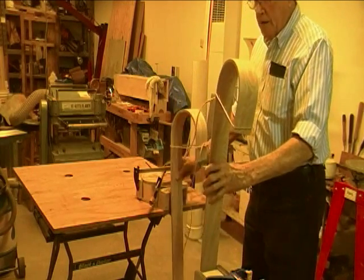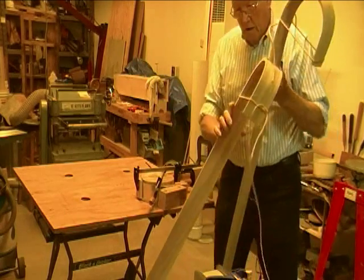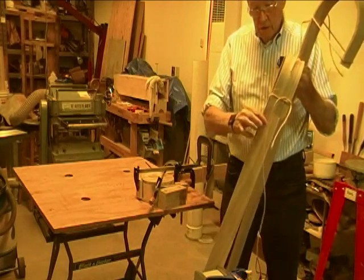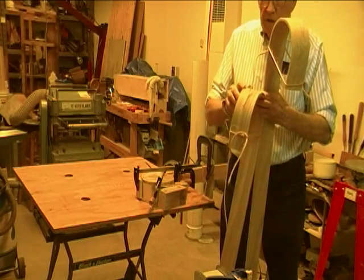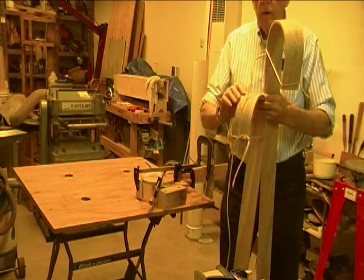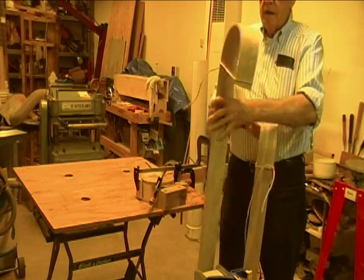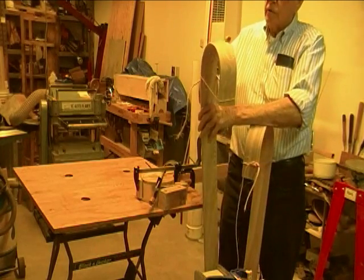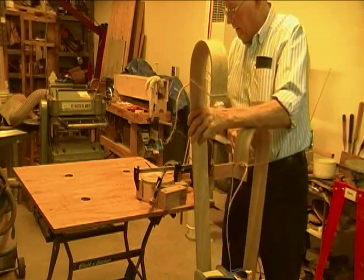But another thing that I did do is these corners of this piece and all the previous ones are very sharp. And I did see something that suggested that you ease these corners, although the guy that I saw doing it did that after he bent them. But I decided to ease the corners ahead of time so there wouldn't be a little sharp thing sticking out of here to start a break.